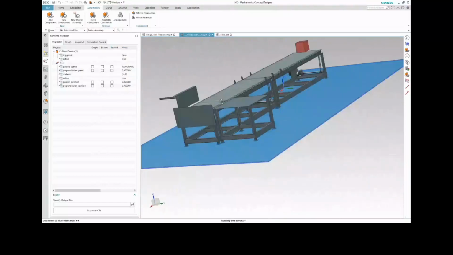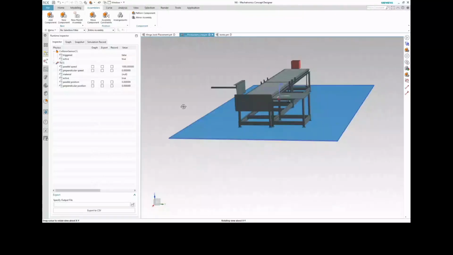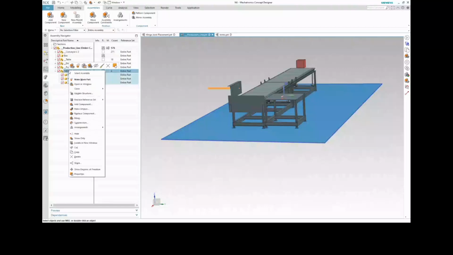So if I now go in my assembly navigator, you can see that I have a component that exists here. If I wanted to work on a sub-assembly level, I can right click on it. I can say open in window. What it does is it just opens that file for me. And I can also start giving some physics on the sub-assembly level, which is replicated on the top assembly.